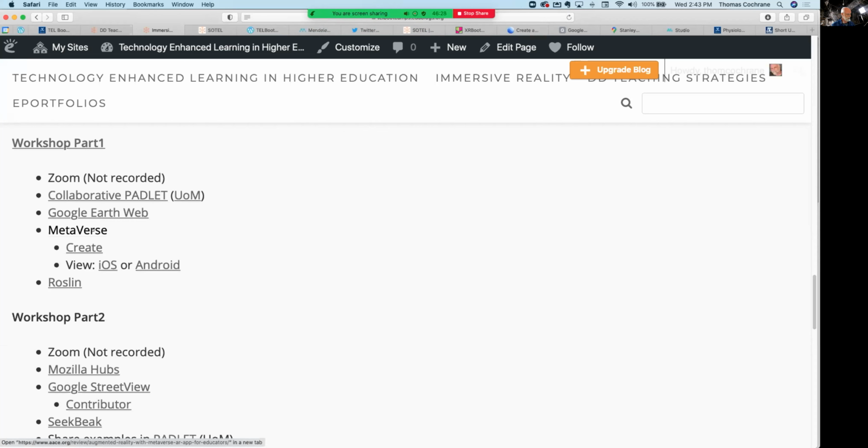So Metaverse is kind of AR based, but it does much more than that. It lets you do quite a few different types of web-based tools that you can then display on a mobile app. So you use the mobile app on your phone as the delivery platform. You create it using a web-based editing environment.